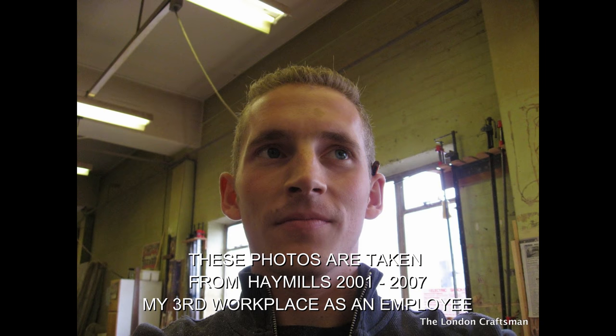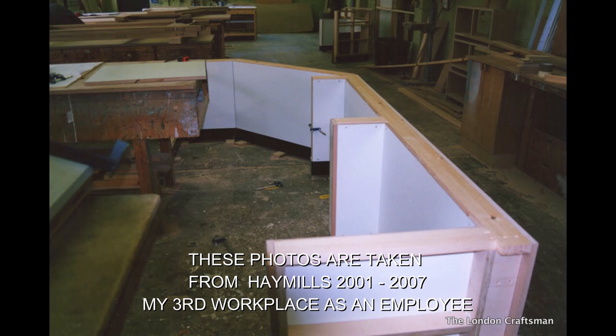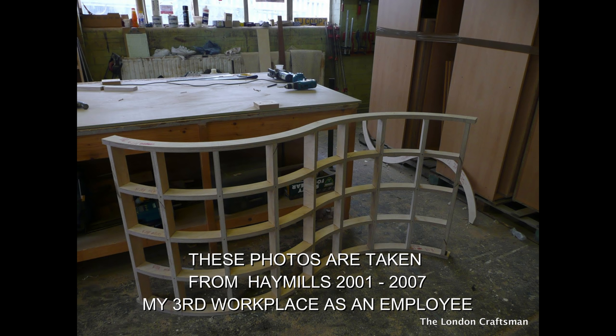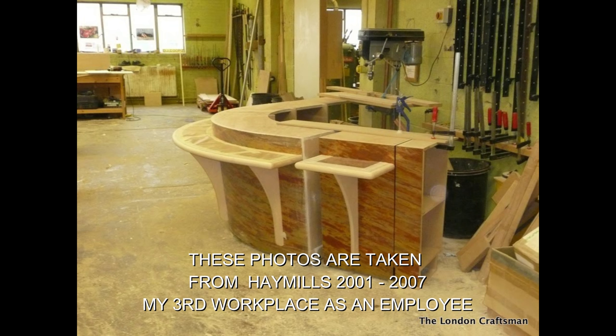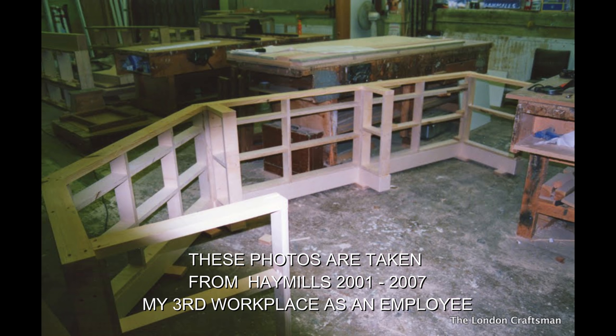In 1998 I left school, I was around 16 years old, and I went straight to an apprenticeship at Higginson's, a stairmaking factory in Collendale, London. I was there from 1998 to 2000. I left early because the money was so poor — sort of 20 or 30 quid a week — and I felt like I could move on. From there I moved to King's Cross Joinery, from 2000 to 2001, when I was 18 to 19 years old. I went there for a year to make sash windows, box frames, doors, anything timber, which was really eye-opening.